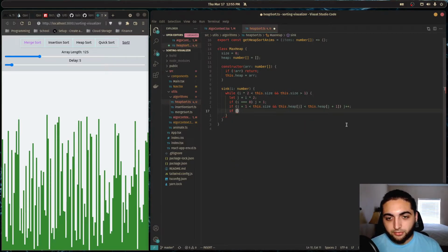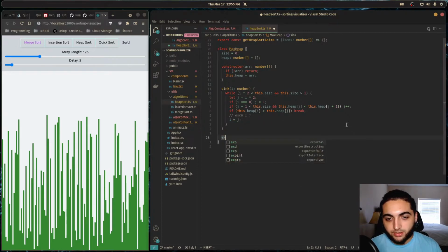But if this.heap at i is already greater than the largest child, which is this.heap at j, then we can break out and finish right there. Otherwise, we will exchange i and j, and then we'll do i equals j and continue.